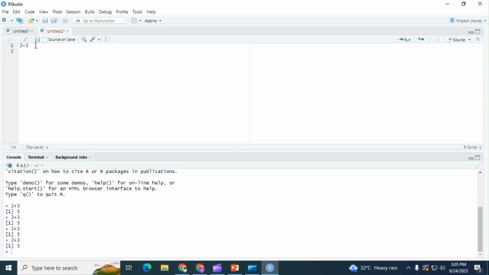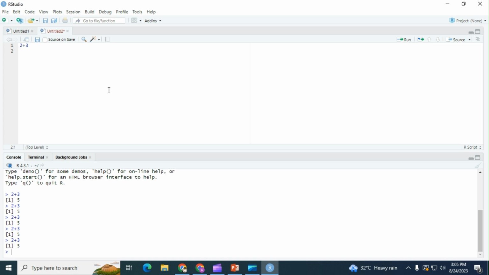The third option is you have to again select or place your cursor and enter the shortcut key, that is control plus enter. So your code again will be executed. So this is how you run any code over here, right? So now this is window number one. Over here we just type our code.